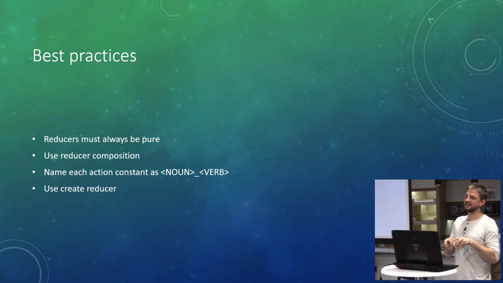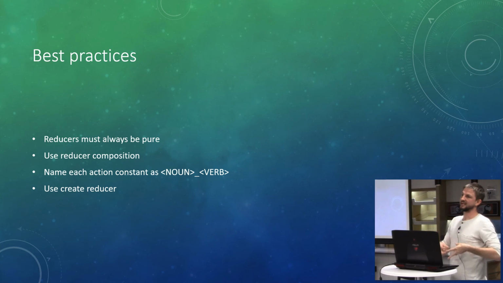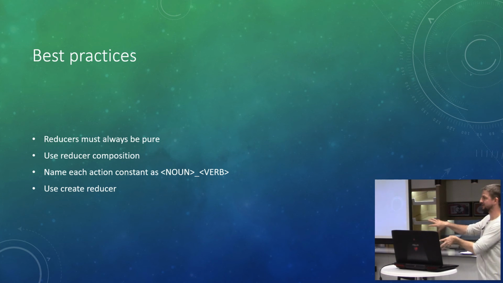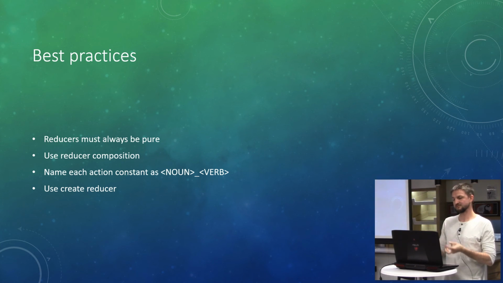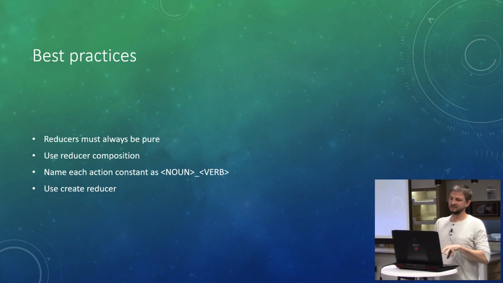There is a paradigm to name each action noun_verb. So todo_add, this helps you create namespaces in a sense. So if you ever need to do something like copy all your actions and duplicate them, it's easy to do. You can just rename them all. And there is a thing called createReducer, which you give an object with all your functions, and it creates the reducer function for you. That's really useful. It helps avoid a lot of the boilerplate that makes Redux painful, because while it is great, there's a lot of pain. For every single action you want to dispatch, you have to change like 4 pieces of code.